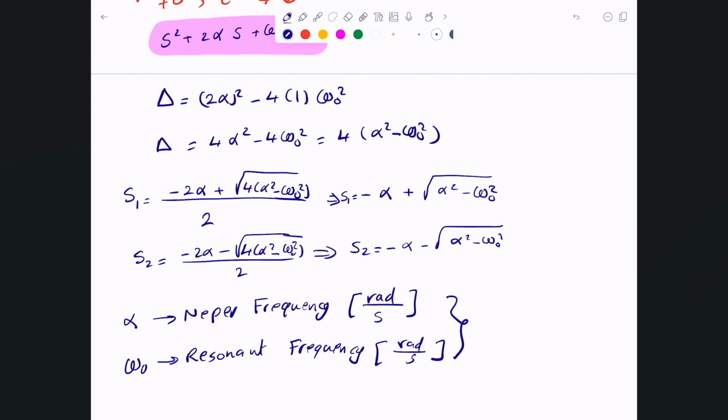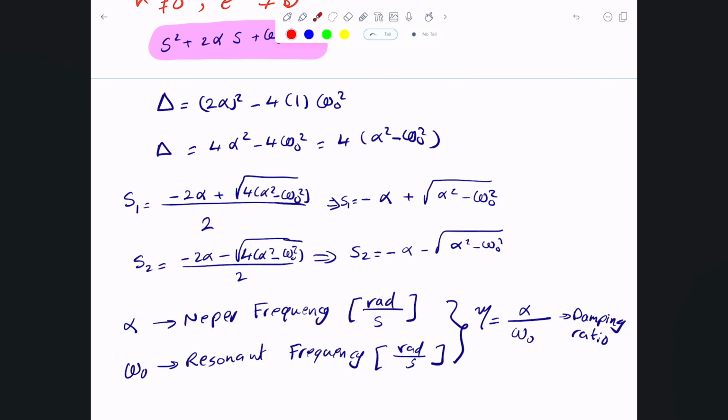And I've seen in certain places, they tell me zeta is just simply alpha divided by omega 0, and this is unitless, and this is typically called a damping ratio. Sometimes people use that damping ratio, so instead of alpha and omega 0, some people just use the zeta. For now I'll just focus on alpha and omega 0. This is how my solution will just contain alpha and omega 0. It will not contain zeta, but if you see it, it's just a change of variable.